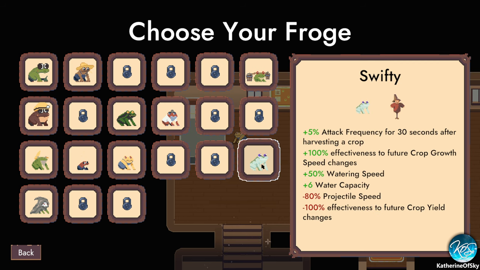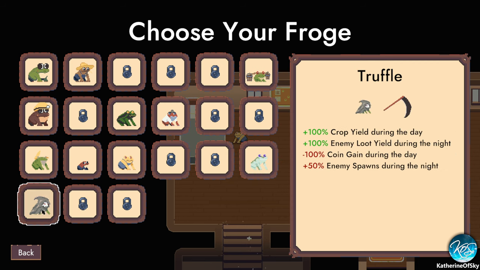Swifty, here we go. Attack frequency for 30 seconds after harvesting a crop. That's weird. 100% effectiveness to future crop growth speed changes. Okay, growth speed. No, we don't need that one yet. Watering speed. Watering capacity. Oh, we should have taken this one. Oh, well, maybe we actually got this one from that. I don't know which one came from what. Anyway, oh, truffle. Look at this. Oh my god.